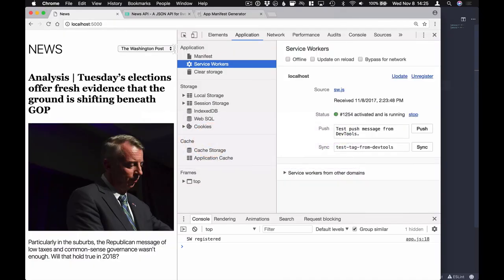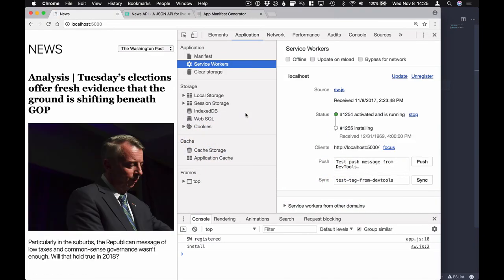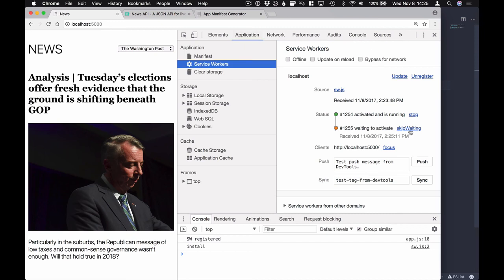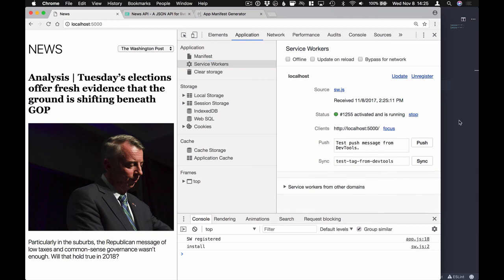So we save that, we go back into our application, and we refresh. Now what you see here is that if we click on the active service worker, it's still the empty one, and we have this new service worker here waiting to activate. By default, when you've registered a service worker, it will continue to serve all the requests for that specific domain. So in order for the new version to actually take effect, you either need to close all the tabs or you can skip that by pressing skip waiting here.